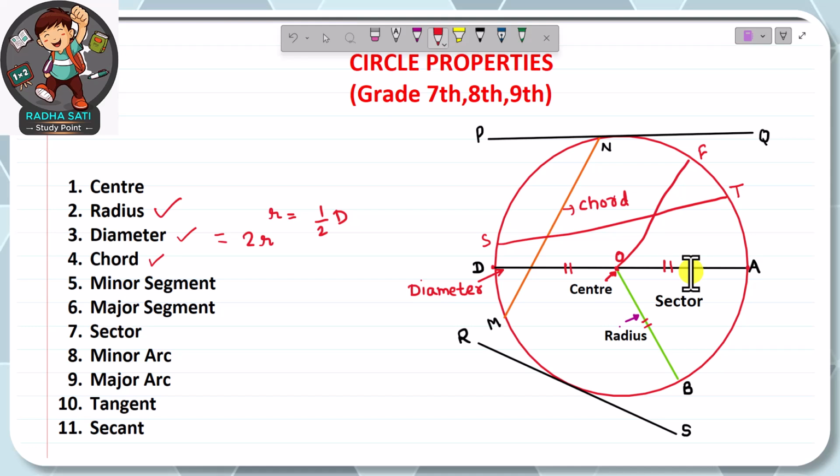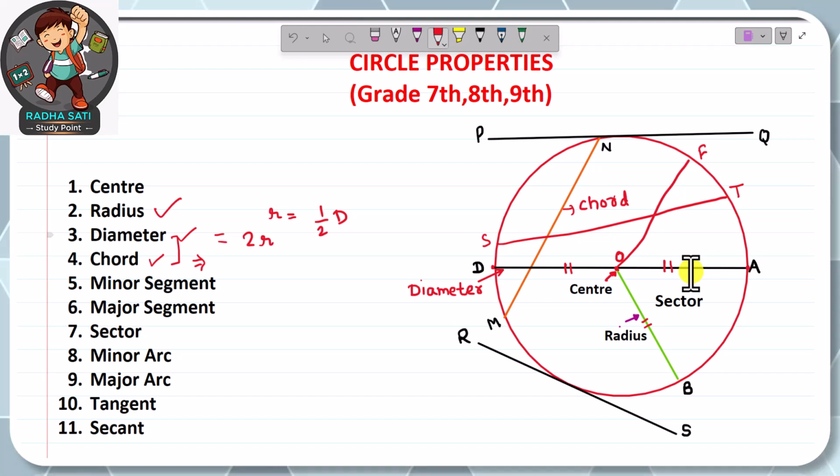So this DA is also a chord. So a diameter is also a chord and it is the longest chord of a circle. Okay. So there is a relation between diameter and chord. And what is the relation? That all diameters will be chords. Yes, suppose this type of question comes in true or false: all the diameters of a circle are chords. So yes, but the reverse will not be true.